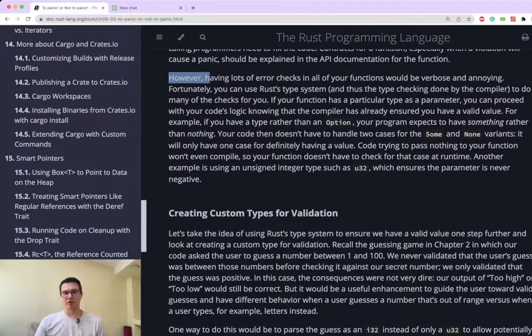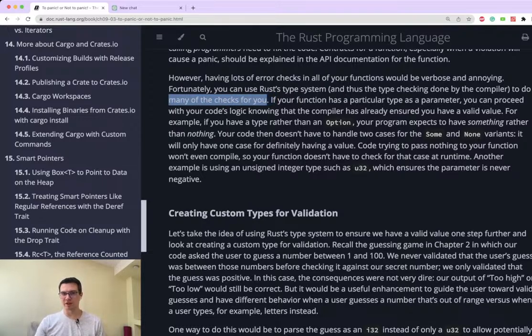However, having lots of error checks in all of your functions would be verbose and annoying. Fortunately, you can use Rust's type system, and thus the type checking done by the compiler, to do many of the checks for you.